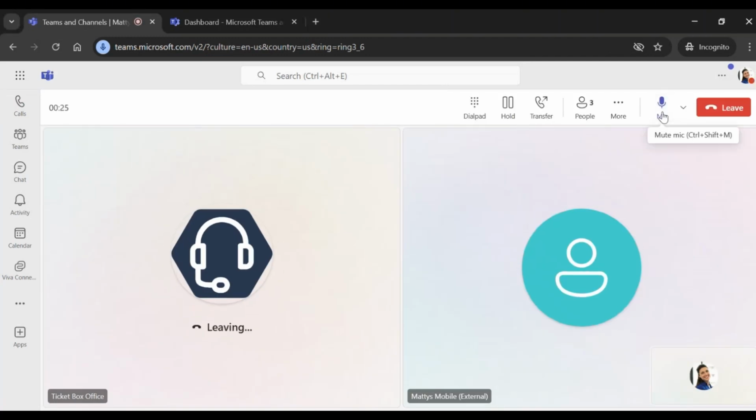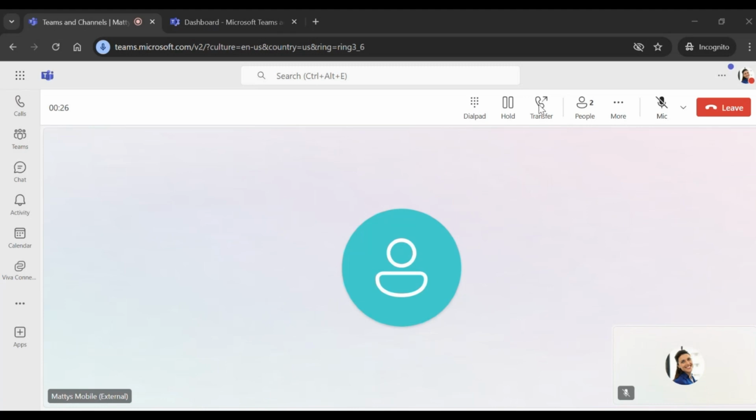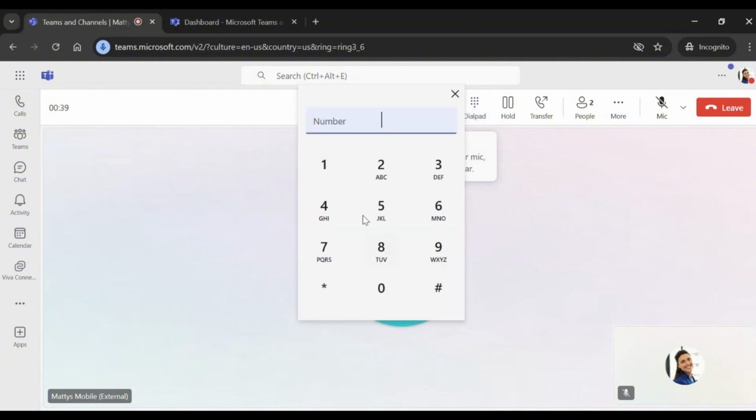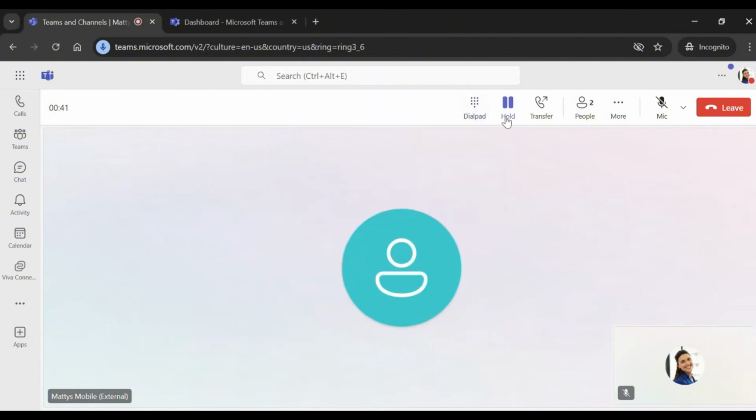When I'm in the call, you will see I'm now on the call. I've got it muted just so I don't hear myself 100 times over. If I was calling a main business number and they had press 1 for this, press 2 for this, I can use the dial pad up here to do so. I could put the customer on hold. I might need to ask a colleague a question. I can put them on hold and wait for them to do so. All of that hold music is customizable. You can change it between different users, different departments. You can absolutely do whatever you wish there.